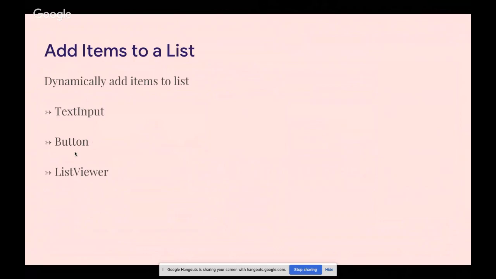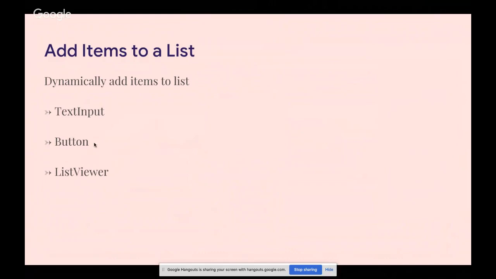Last week, in the previous episode, we learned how to use the button, but we're going to introduce a text input. That's going to allow our user to come along and type in different text, different sentences, anything into the application. And then we're going to use the list viewer to display these items in the application. So that's the first thing we're going to do.